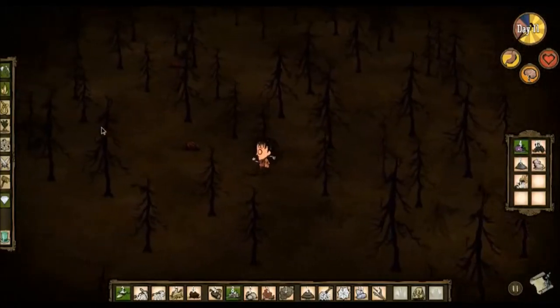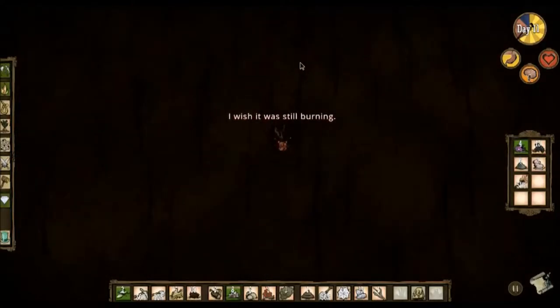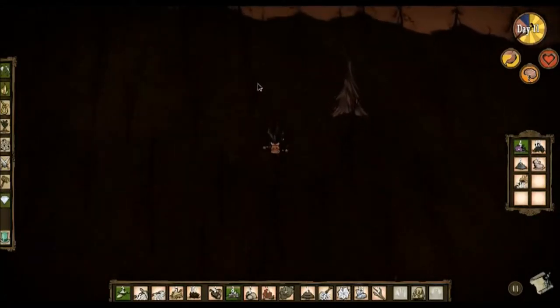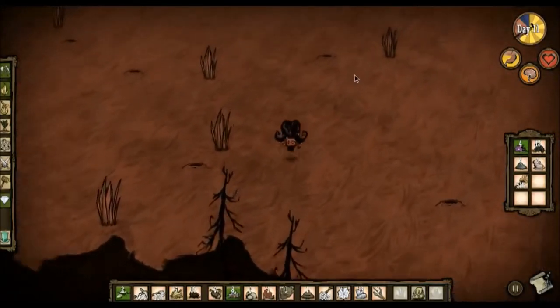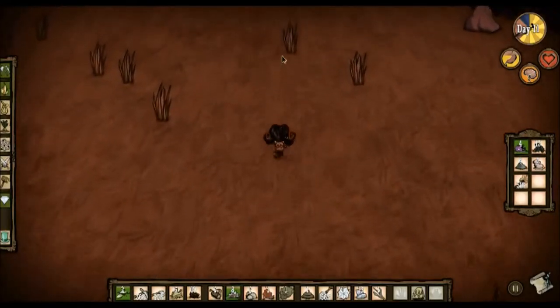I should head back. You don't need more fire, Willow. We are miles away, oh goodness. I lost track of time, guys. If I die... Avenge my death. Run, Willow. Use your silly little legs.